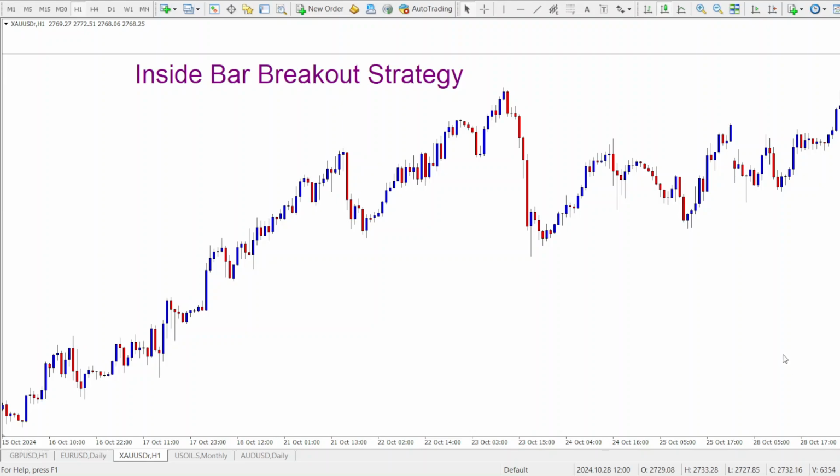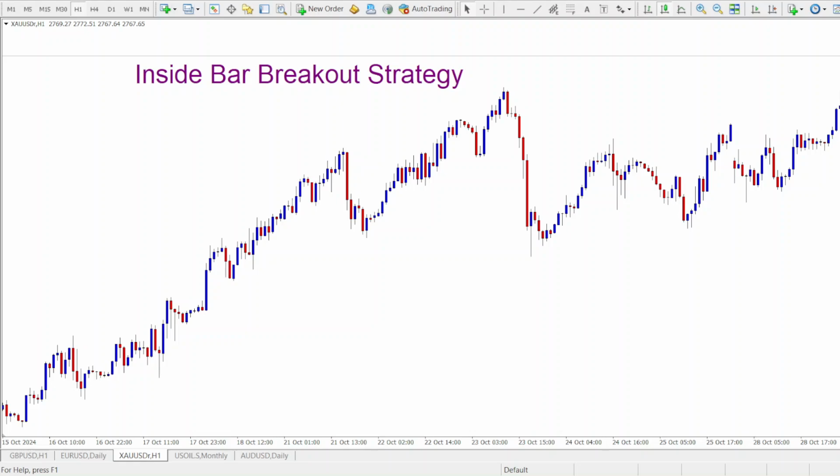In this video, we are going to be looking at the inside bar breakout strategy. It's an effective strategy, although it does not guarantee profit. Like every other strategy out there, it is not foolproof. If you are looking for a strategy that can help you to refine your trading skills and improve your market analysis, the inside bar breakout strategy might be one to find appealing. So you're not going to want to miss this.